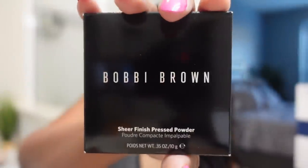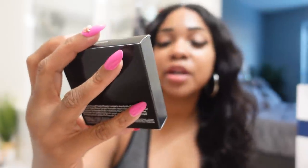Then I got some Bobbi Brown pressed powder. It's sheer finished pressed powder. I got it in the color Golden Brown.